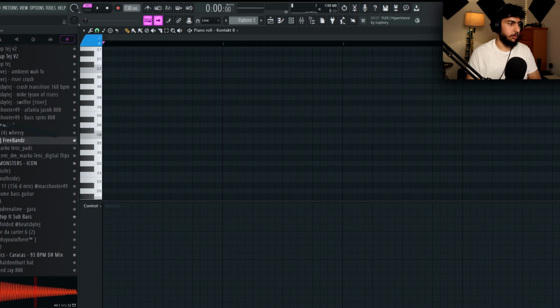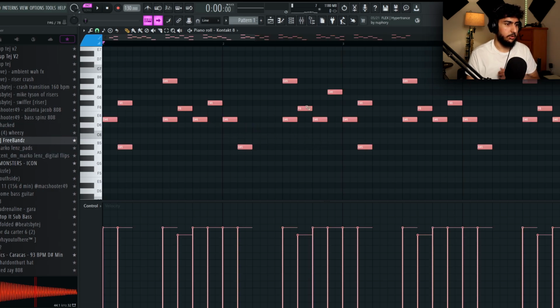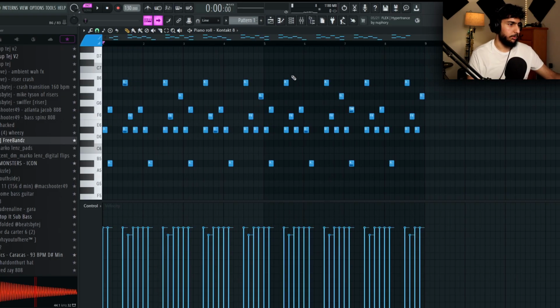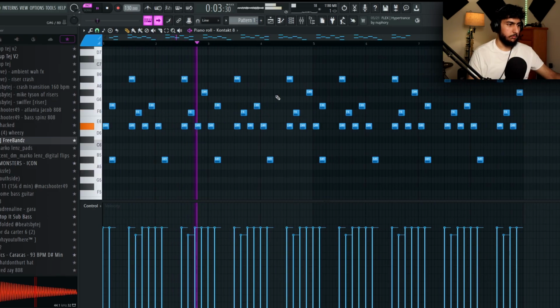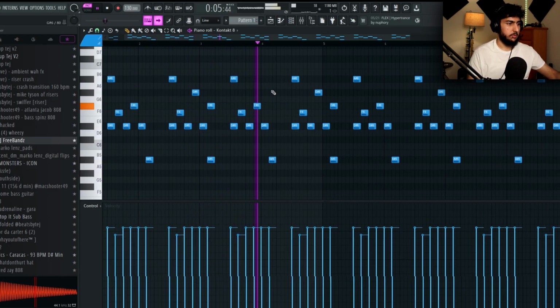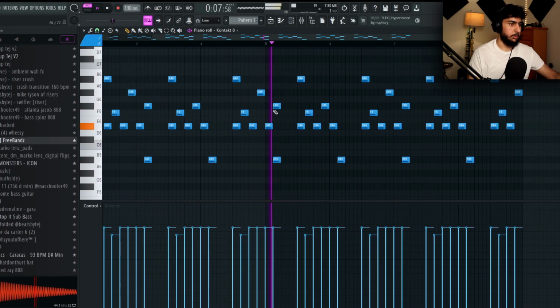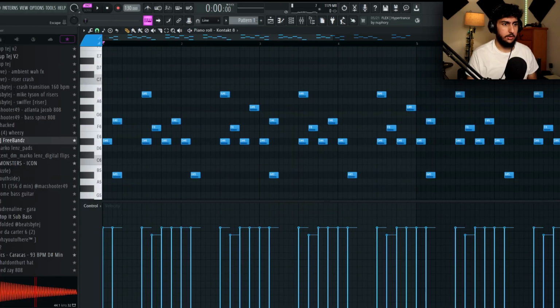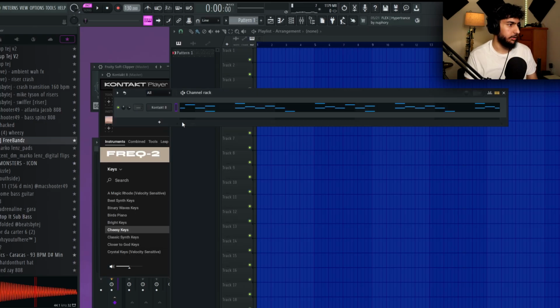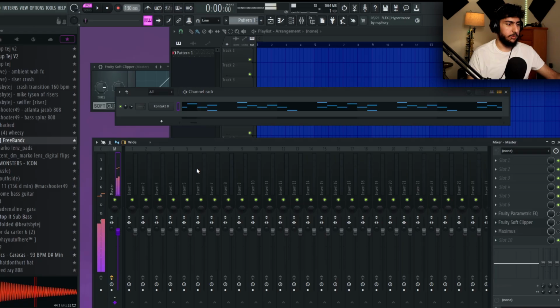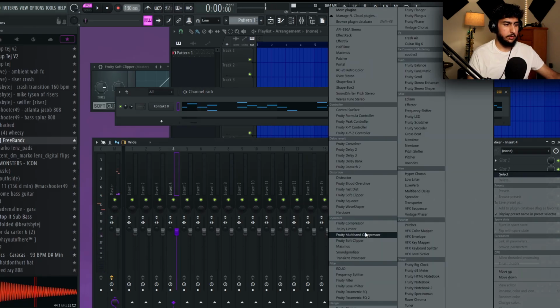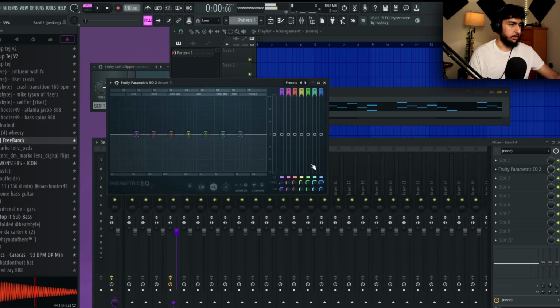I actually have a melody starter from another FLP that I had. I just never ended up doing anything with it, so I figured I'd just drag and drop it in here and see what it sounds like. It's actually pretty solid, so I like that. I rock with that. Yeah, I think this is also D sharp minor. I played it in with my MIDI keyboard, and I just never ended up using it, so I figured I'd use it for the video. I think it sounds pretty cool with this sound, but it definitely does need some work on the effects.